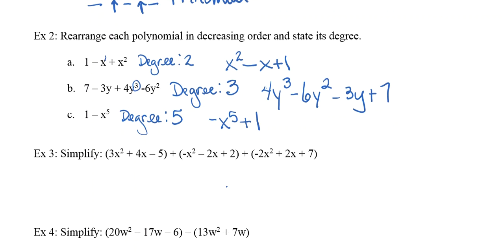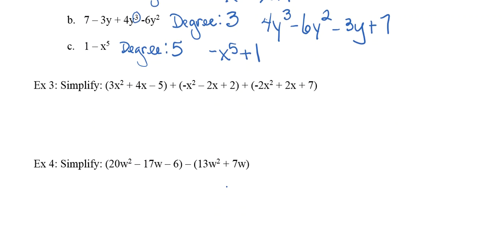Now we're going to go ahead and just do some adding and subtracting. I only have a couple examples here. There are more in your textbook, and if you have questions, let me know. So we're going to find like terms, which we have already done in the previous sections of this chapter. Whenever you're adding different parentheses, they really don't do anything. They're just showing you it's this trinomial plus this trinomial plus this trinomial, but the addition doesn't do anything to the sign, so I'm just going to look for like terms.